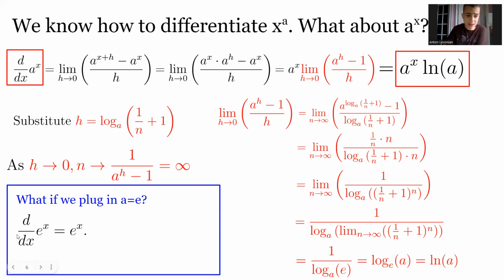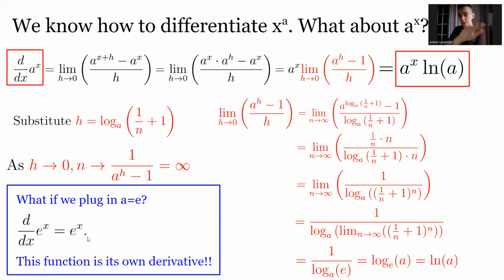So it's primarily this fact, not this cool limit thing right here, that makes e the most important constant in calculus. So this fact right here, we will use a lot. This function is its own derivative, and it is the only function in math that is its own derivative. So this function and constant multiples of this function. So for instance, 2e to the x is also its own derivative, or 0 times e to the x is also its own derivative. But these functions, constant multiples of e to the x, are the only functions that are their own derivative, which is honestly pretty cool. Like that is something really neat.